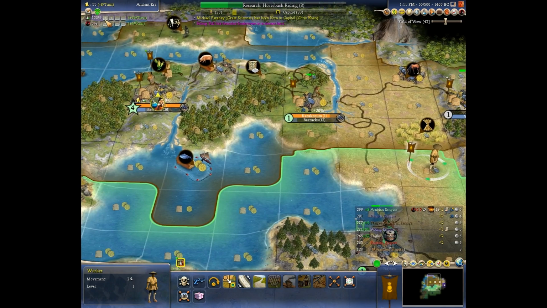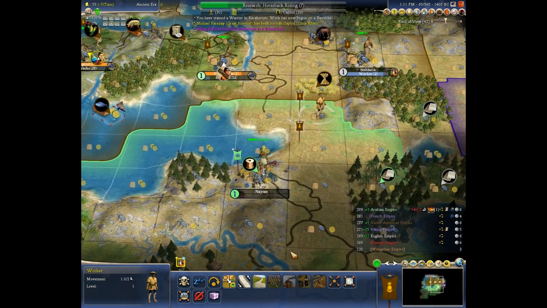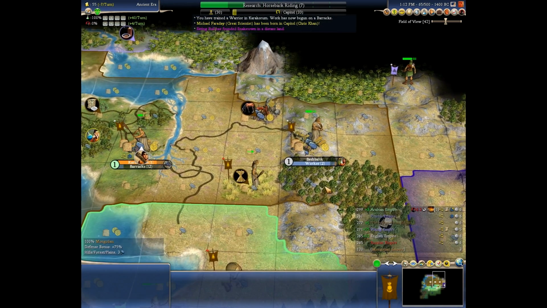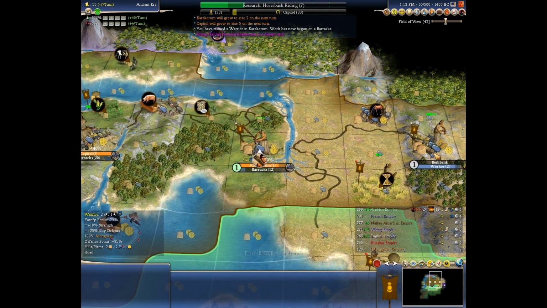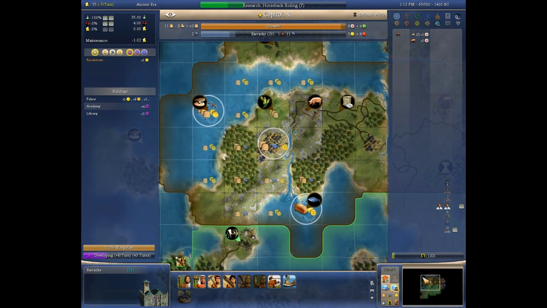Okay, now we go for horseback riding. Pedal to the metal over there. There you go. And then we fix that road. And then we've got another guy there just in case somebody shows up. Another worker there in two. Building what, a barracks? That's fine.